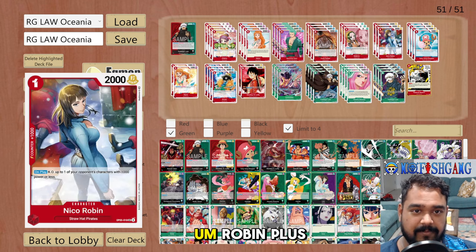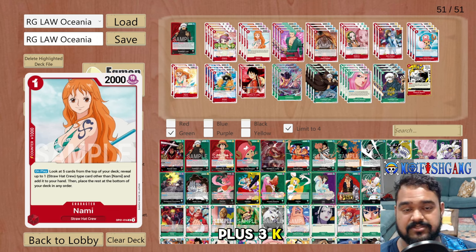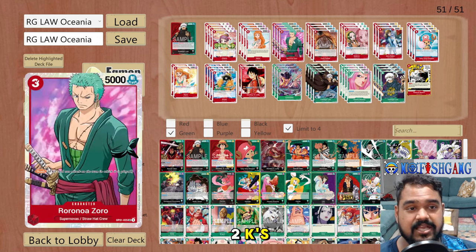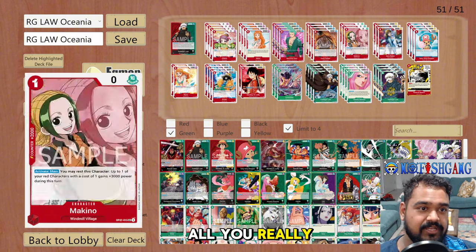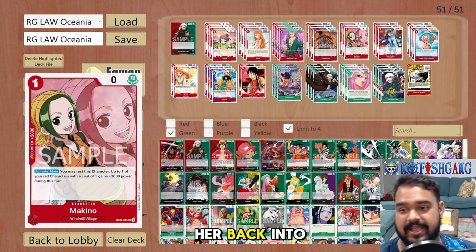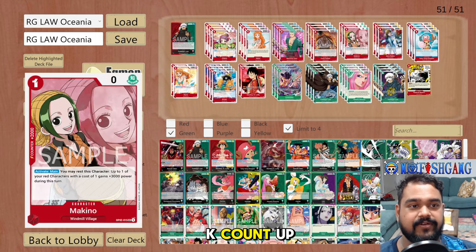She gives your Robin plus 3K to make it a 5K, gives your Nami plus 3K to make it a 5K. And sure, it doesn't do anything for your 2Ks, but sometimes that's all you really need. You just need these guys to clear. And then you can always take her back into your hand and use her as a 2K counter.